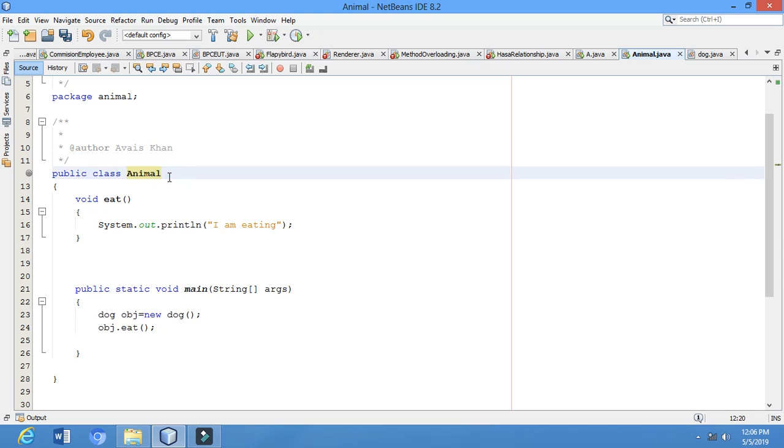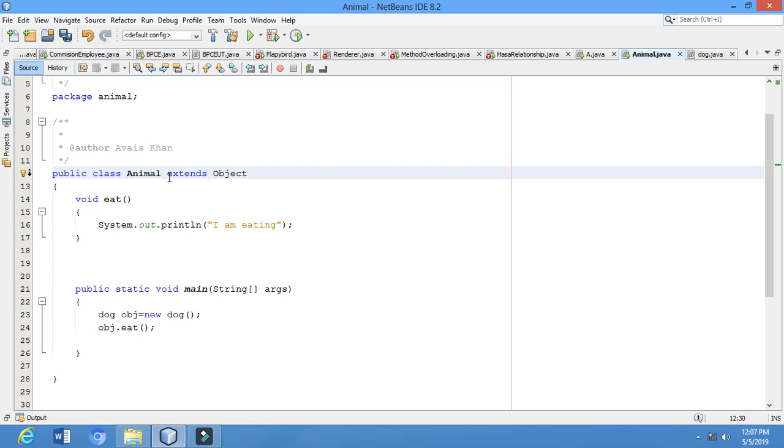And note here that every class inherits the Object class. So by default, if I write public class Animal extends Object, with a capital O, it doesn't give me an error. What does it mean? Every class is extended by the Object class.